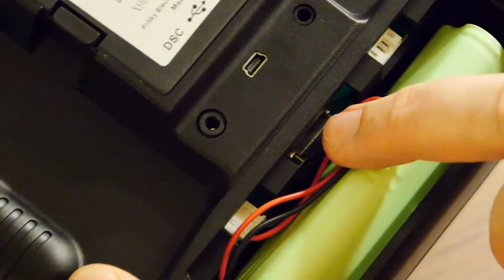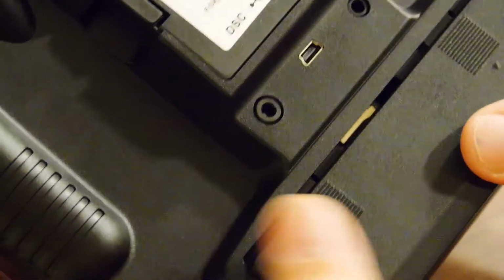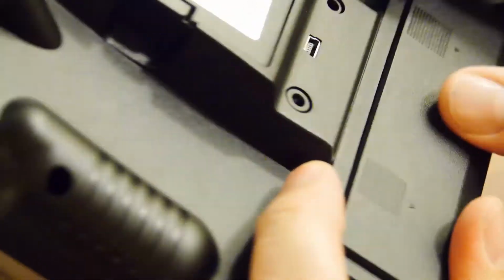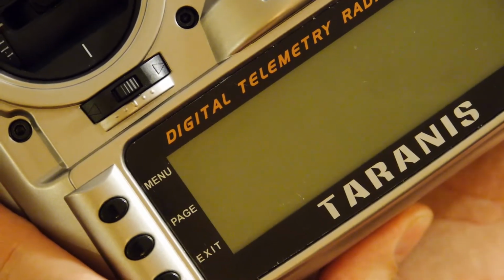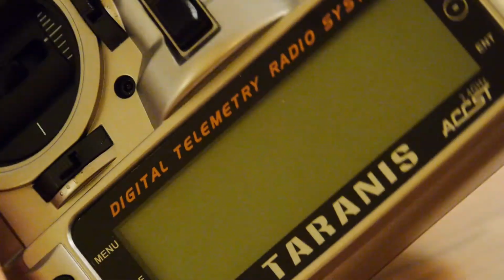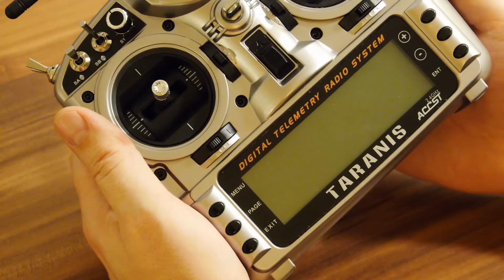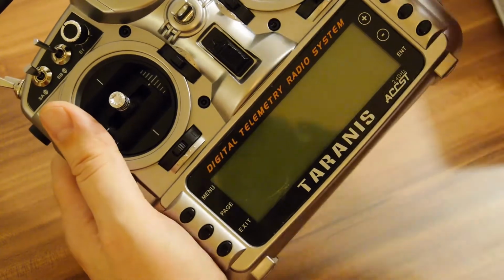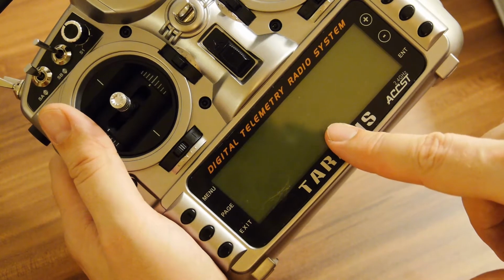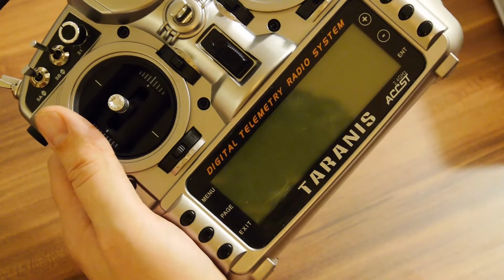About USB and about SD card. Inside is the firmware Open9X. I will tell you more about this firmware, but for now, in Open9X you can save 60 models. Inside is enough memory for 60 models. If it is not enough for you, you can save or export some models on the internal SD card, and you can easily move these models back into your memory later.